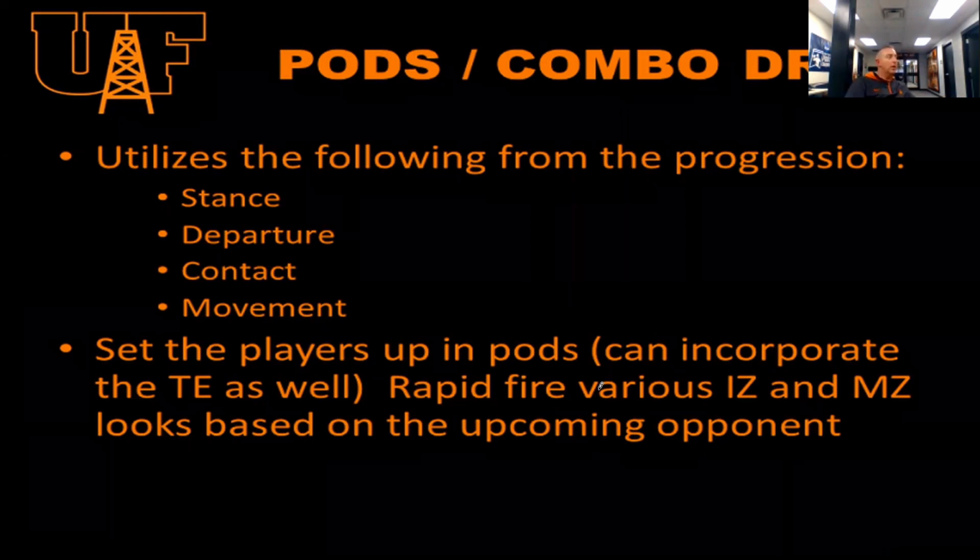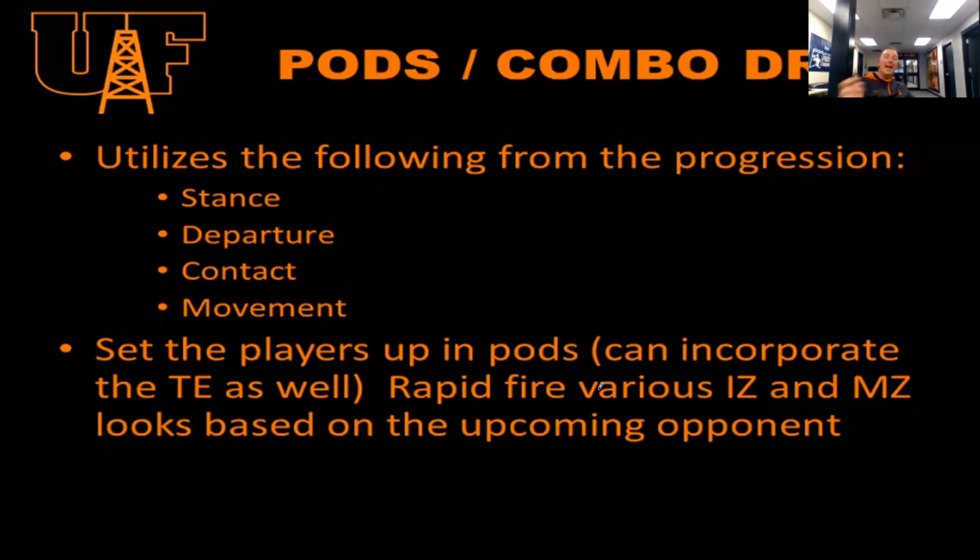He goes, use the least amount of equipment as possible and block each other. That's what you got to do. Stay away from all the fancy tools and put your hands on each other. And I believe that. I think you got to feel the fit. I think you got to feel the technique. I think you need to do that over and over again. And I alluded to it earlier in regards to alignment and assignment.